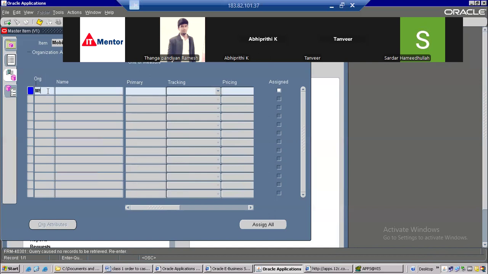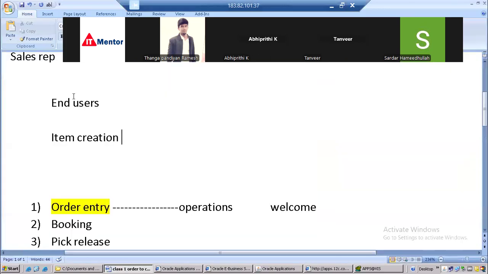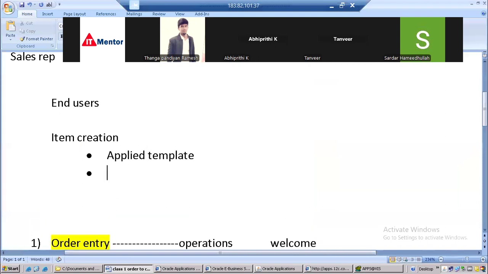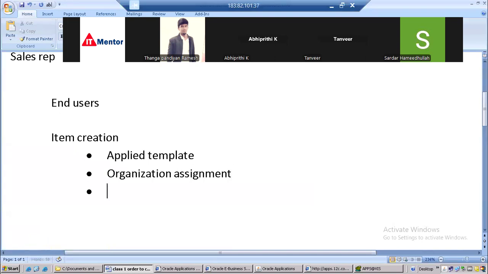F11 and Control F11. So check the checkbox. Save. What else? So at the time of item creation, what did we do? Applied template. Second one is organization assignment. These two.